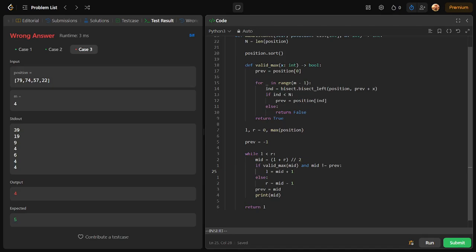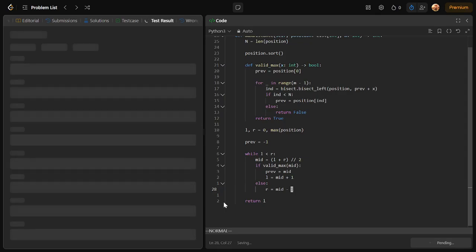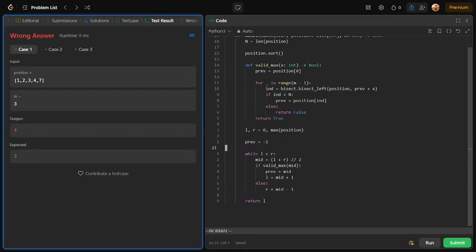Okay, so what we can do is, if it's valid, we can have previous is equal to mid. Right? And then we can change this here. I feel like I shouldn't need a previous.